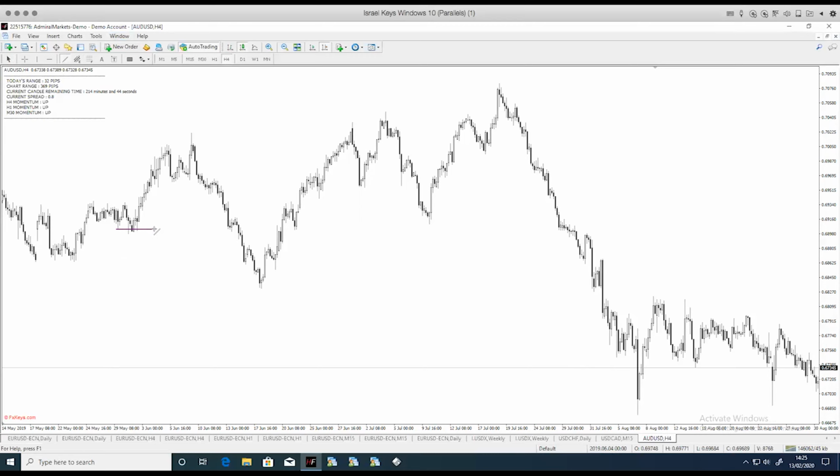This is a market structure break, right? Price is going higher high, higher low, higher high, higher low, higher high, higher low. It then makes a lower low. That's a market structure break. If it had confirmed by making a lower high and then kept going south, it would have been a substantiated or confirmed market structure break. Unfortunately, it doesn't. This is what we call a fake out. It just came there to clean liquidity. That's a liquidity run there. One of my mentors will call that a turtle soup. But that's a liquidity run there. In essence, it's dipping to take out the orders of these people, and then it keeps going the other way.